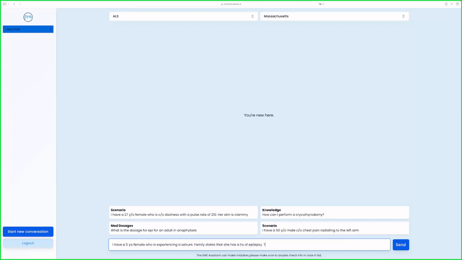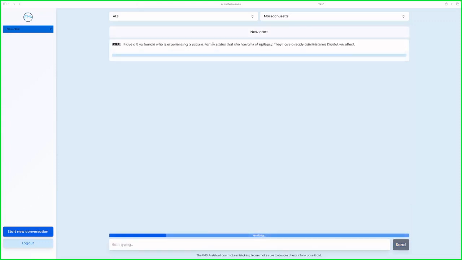They have already administered Diastat with no effect. All right, we'll go ahead and send that off, and that'll get the AI started on our scenario.